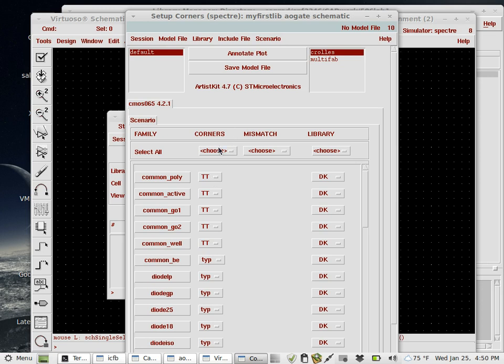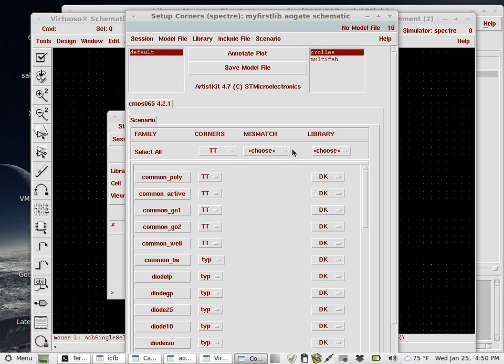Which type of transistor is presented first? Is it the PMOS or the NMOS? I actually forgot, but I have to check. The first thing we do is TT. You can see we have FF, FS. I don't know what FFA stands for, but isn't the second one typical? I don't know. It's confusing. But usually you only need to do typical unless you're submitting a paper and you need to show people that your circuit works in all kinds of circumstances.